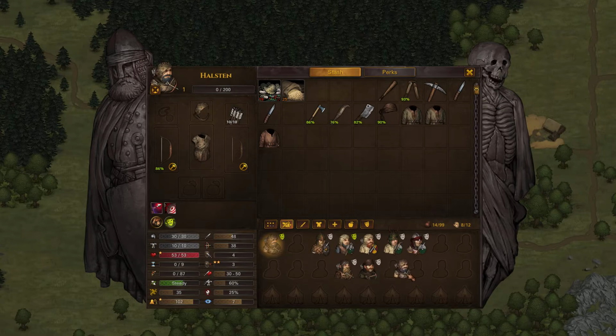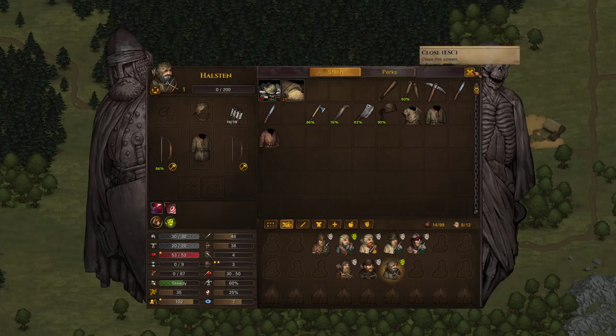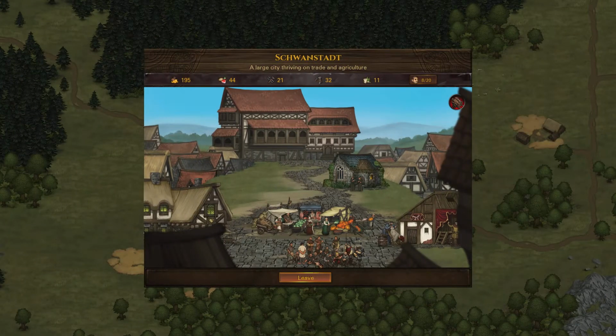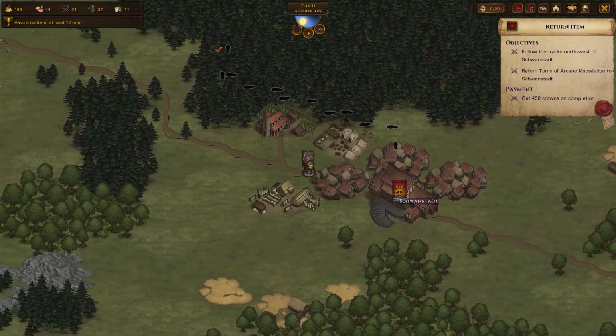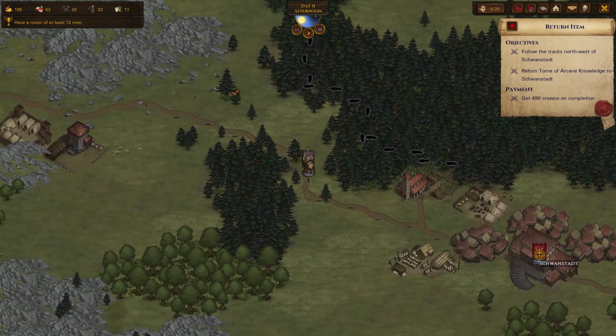And you will be a sort of unarmored dude in the back line, just laying some fire down the line. Now again, ammunition costs gold, so it could be a money sink, but if it means we complete the quest with fewer losses, then I'm okay with it. We have to follow the tracks, they are here. Let's go along the road, it's faster.